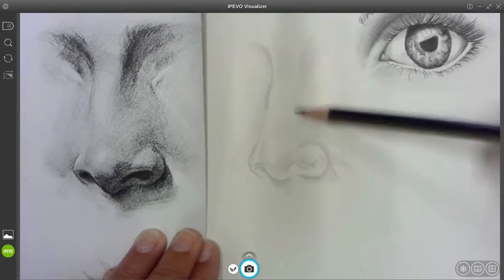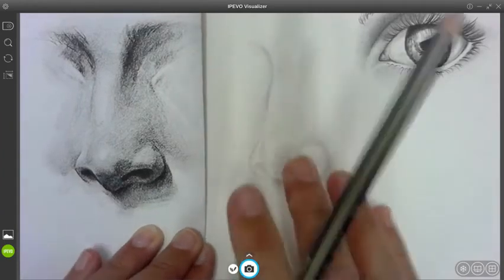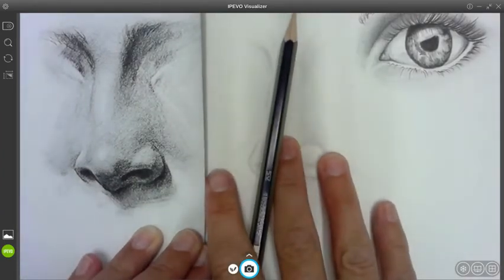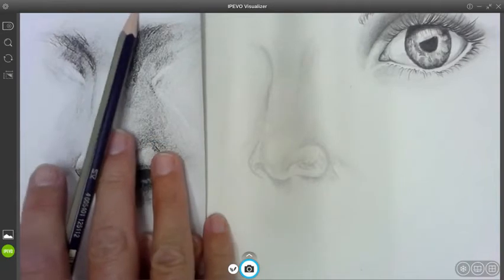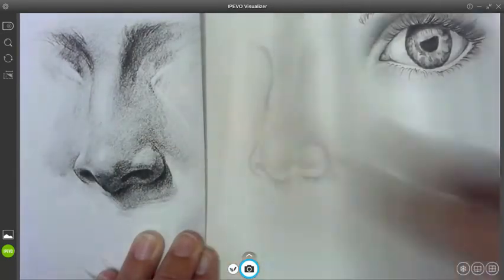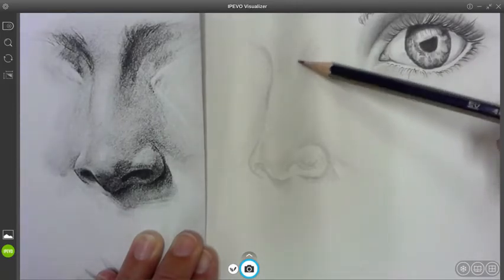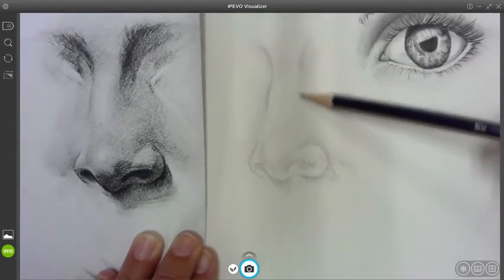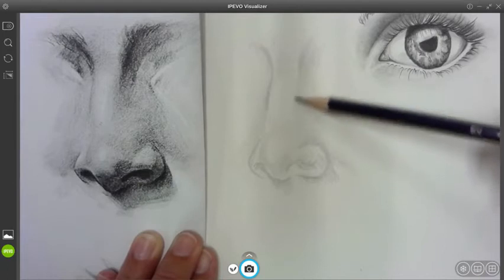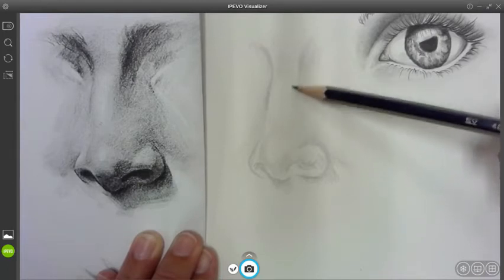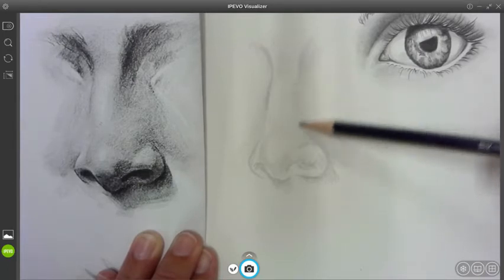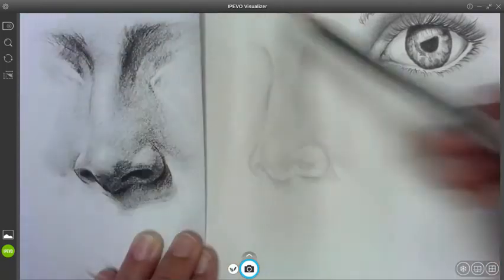And let's pull, our nose is at an angle because this is coming out of our face. So you can see my pencil lined up at an angle, and my shadow is going straight down. So I need to pull this shadow over just a little bit more so that it looks like it's coming out of the face this way.